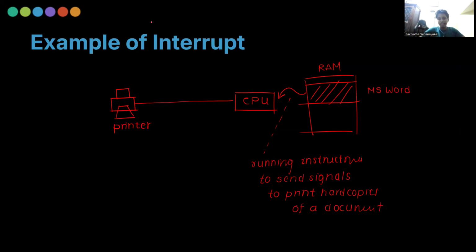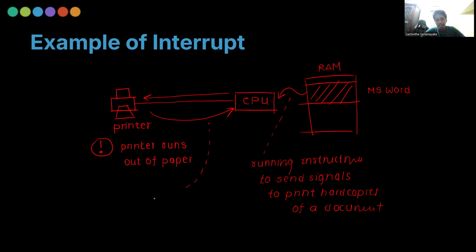And print spooling and other buffering techniques might be used here as well, but we don't want to get into the details of that. But you can imagine that the CPU is now actively running instructions, asking the printer to print out sheets of paper, whatever the document is about. Now, let's say for some reason there's a problem. The printer runs out of paper. What happens now? The CPU is busy telling the printer to print these documents, but it can't print them because the printer has run out of paper. So what does it do? The printer sends a signal back to the CPU, and this signal is, lo and behold, the interrupt.